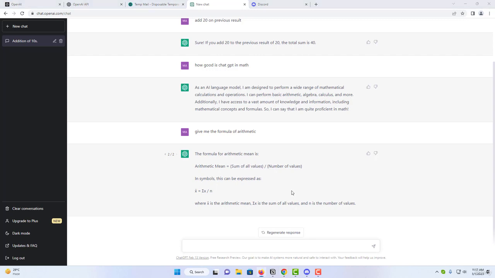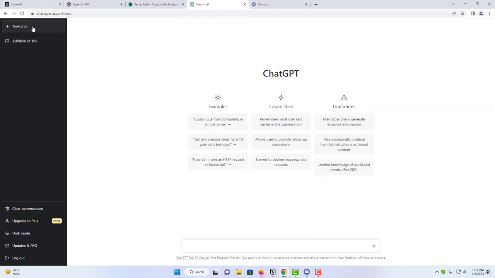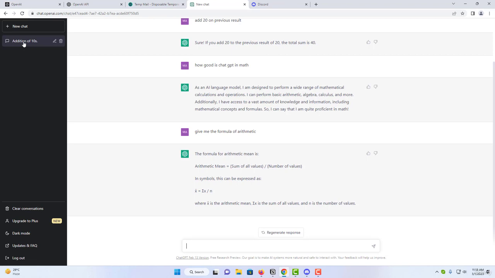After that, if you want to create a new conversation thread, you just have to click on this new chat button. Just click here. As you can see, our old conversation has gone and we are on a new page, right? Obviously, you can go back to your previous conversation by clicking here. As you can see in the sidebar, you can see our old conversation. If I click here, you can see this is our old conversation. If you want to carry on that conversation, you can just carry on from here.